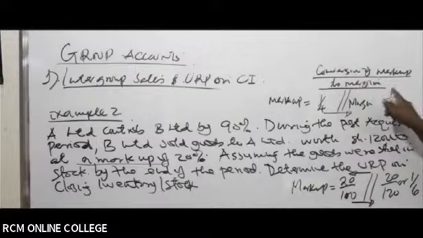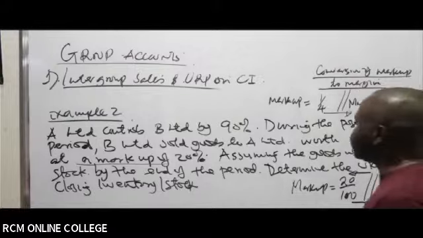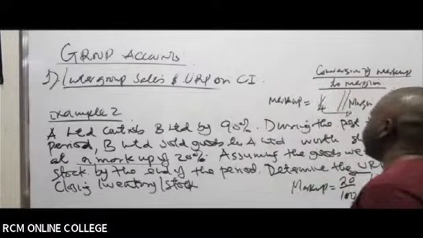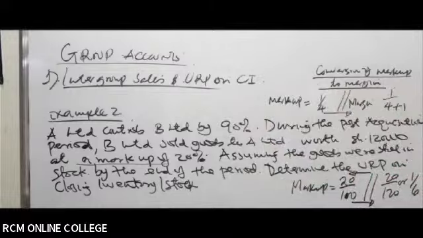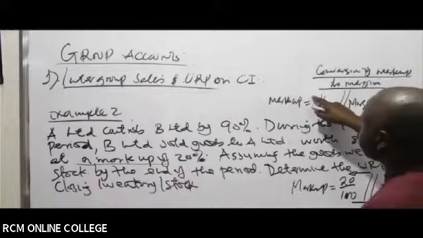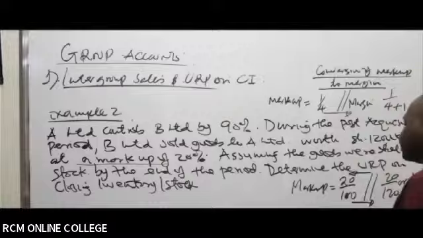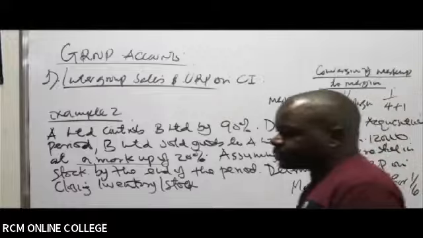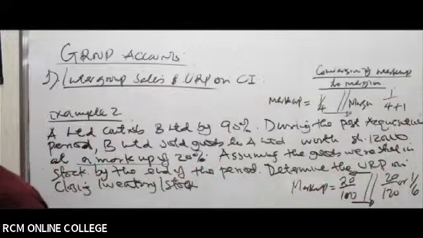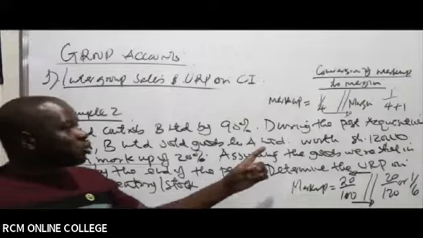So you have to master the conversion of a markup to a margin. Then you can use this example here. Simply take the numerator of the markup, you add on the denominator, and you end up getting the margin. So that's why you do the conversion. And of course, this concept is common in the exam.